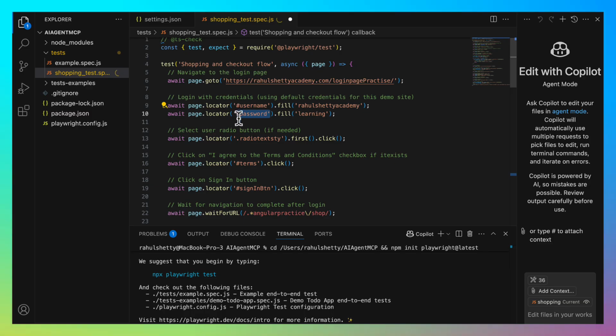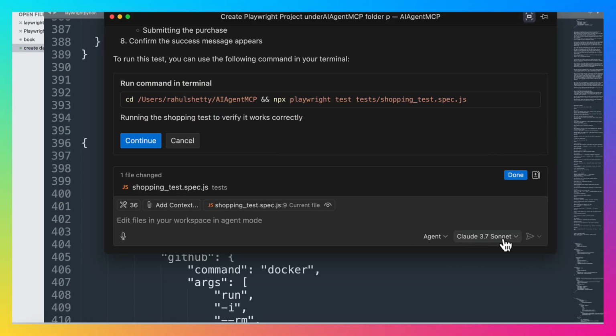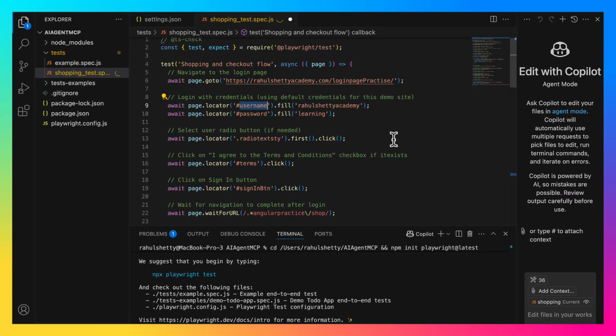It will just give its hint or an approximate locator, but the exact locator from your DOM, from the actual page, is extracted only when MCP is in the picture, because MCP literally helps the large language model, which we are using, Claude, interact with the page with its tooling support, and with that it will help us get all the locators. Okay.